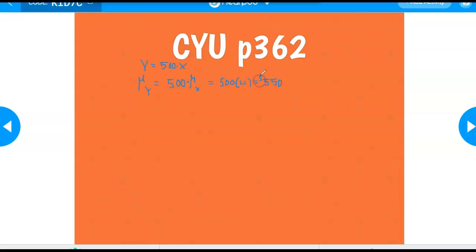So that's the mean. Standard deviation, what's the new standard deviation? We're not adding or subtracting any numbers from standard deviation. So all we need to do is multiply by 500 times standard deviation. The same rule applies to standard deviation. Because if we add or subtract, we cannot add or subtract standard deviation, but we can multiply 500 times standard deviation of x. That'll give us the new standard deviation.